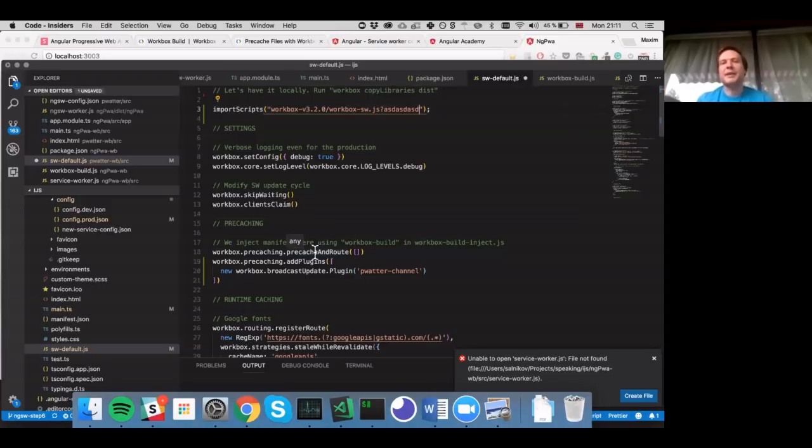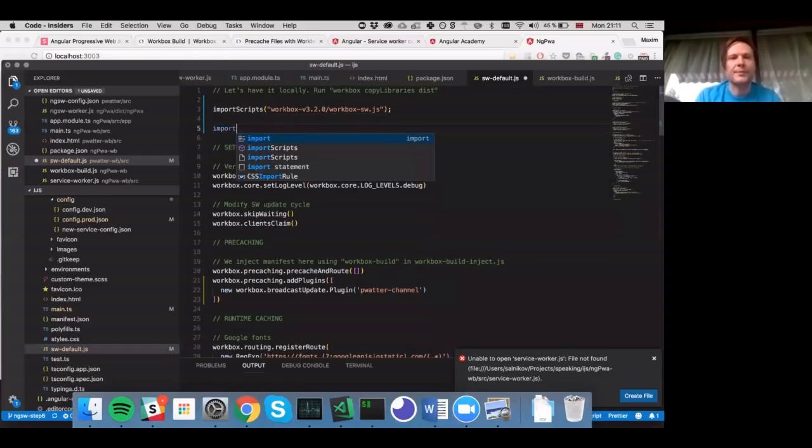This update via cache property gives us the way to control this. So the default option is imports, and of course it's not the syntax of JS. I just typed that so you better perceive this. Imports mimics exactly the situation that we have now. So it means that we will update via cache only imports. It's actually just not to introduce one more breaking change in service worker configuration.